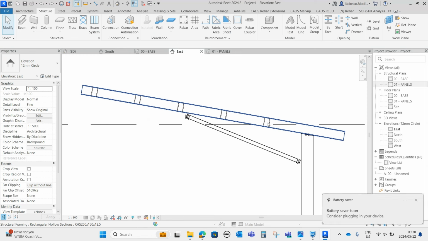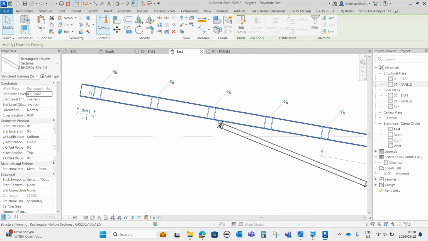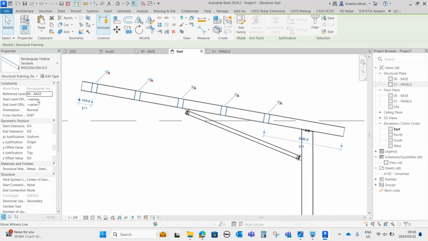The next thing is I'm going to select my structural framings, and then unpin them so that they no longer belong to the beam systems.